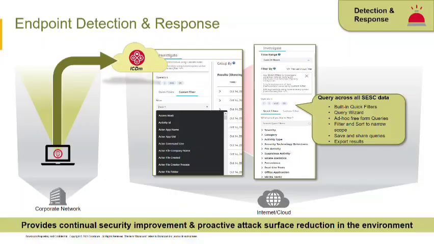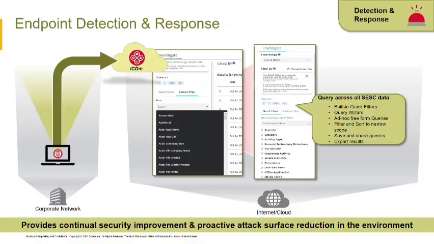Freeform searches can be conducted ad hoc on all the data within EDR, allowing incident responders to quickly narrow data sets to reduce the time in identifying outliers or malicious activity. This helps incident responders to easily understand large sets of data and how those events are related to one another.